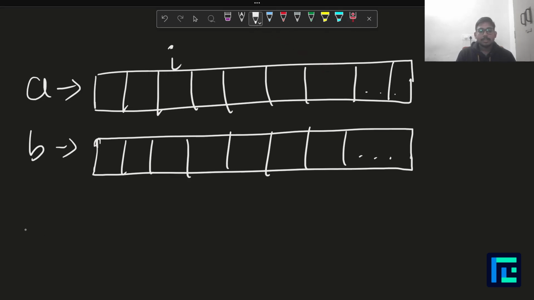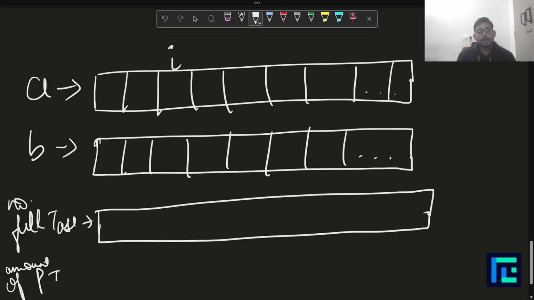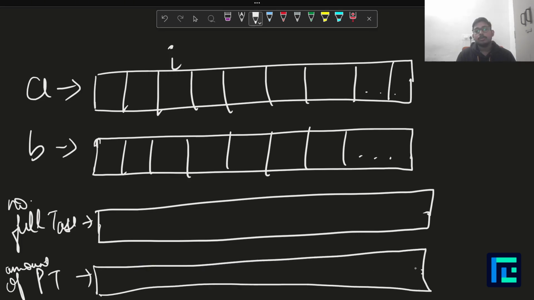One is the number of full testing that would be updated for every person, and the other is the amount of partial testing, which would be updated in another array.